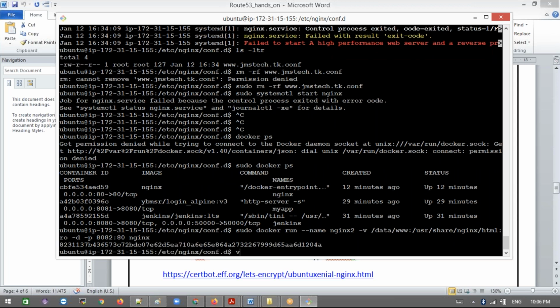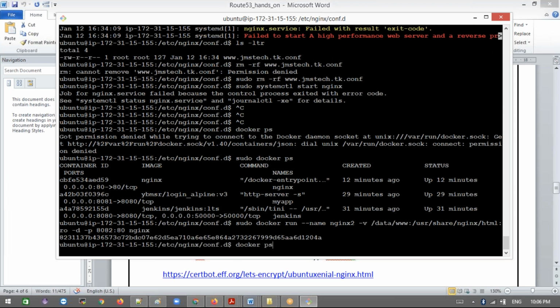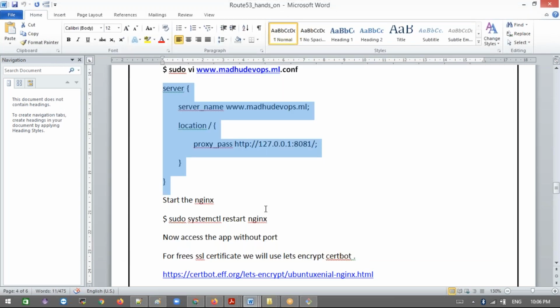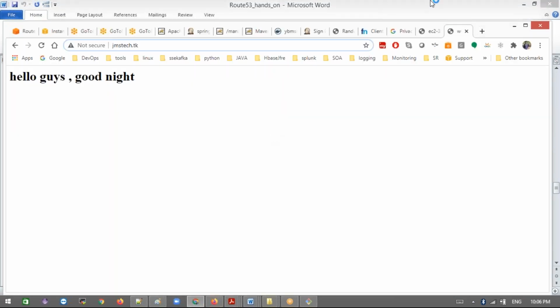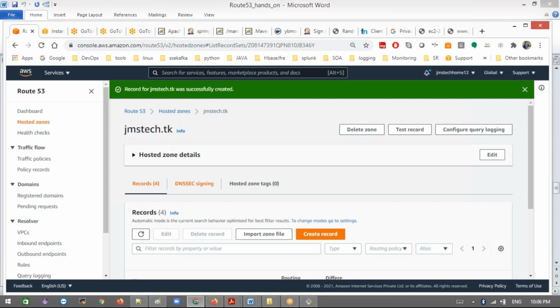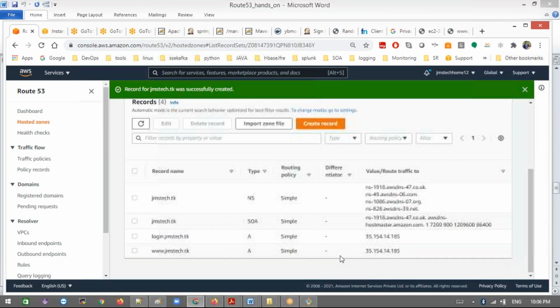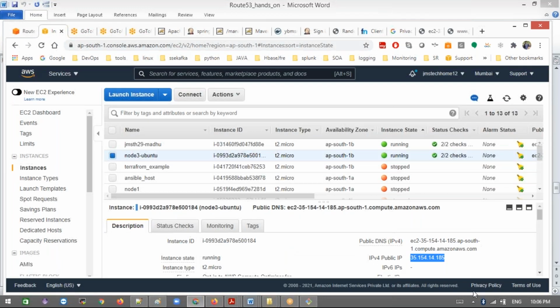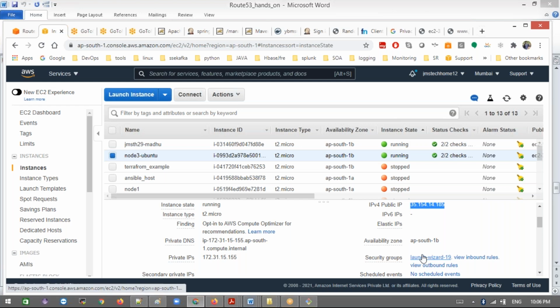The problem here is that Nginx is not starting due to the port already binding exception. Now you guys can try to access 8082. The 8081 also has the same issue. The same way we can access, even 8082 also. But 8082 needs to be allowed here. Go to the security group and then allow 8082 also.